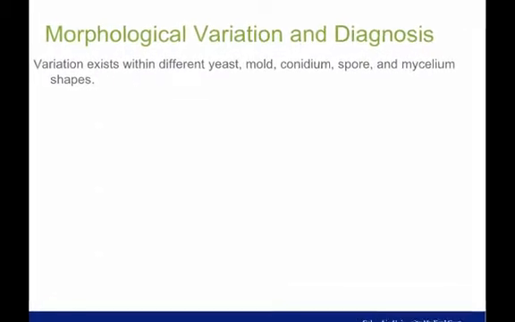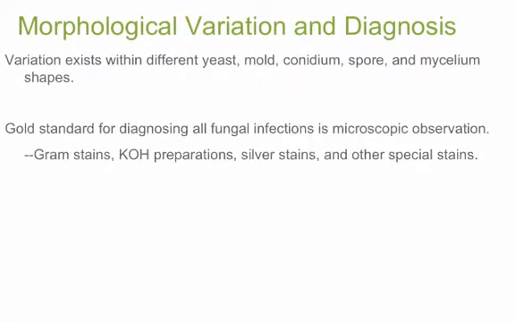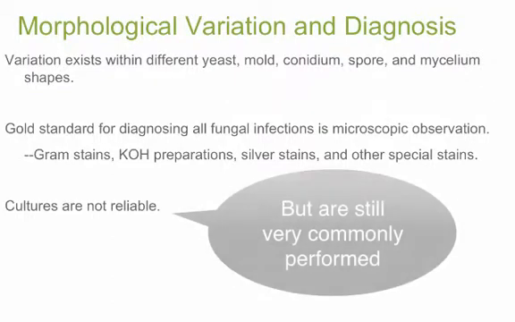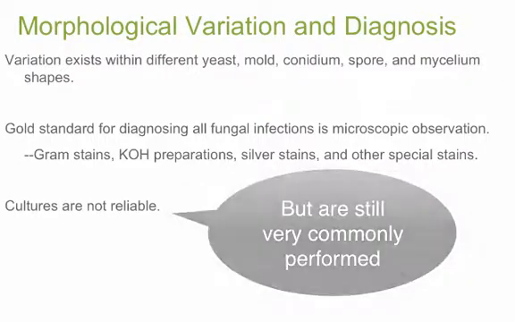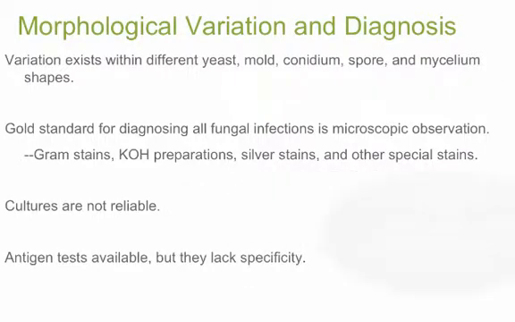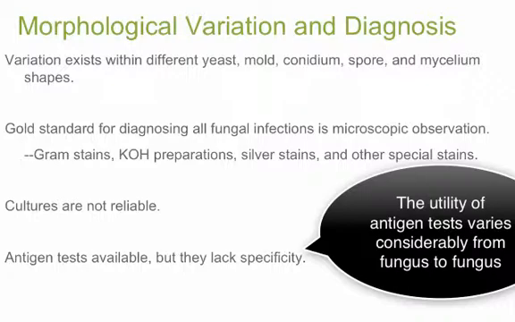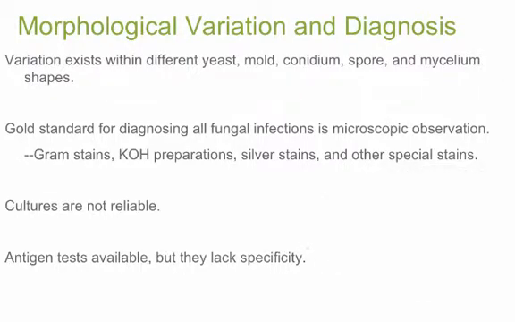It makes sense then that the gold standard for diagnosing all fungal infections is direct microscopic observation. Fungal cultures are commonly performed, but they are often very slow and require selective media. Many serologic and urinary antigen tests are available, but while some are quite sensitive, they often lack specificity. We will discuss the diagnostic test of choice for each disease entity as we come across it.